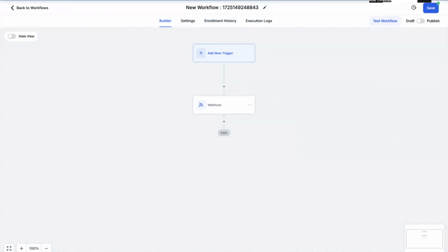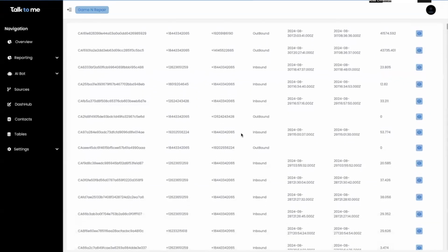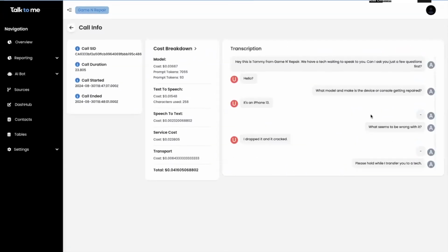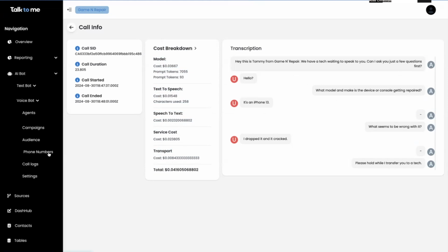The data gets sent into your Talk to Me account and a phone call is triggered and you will get a phone call. And it'll actually give you a breakdown of how much something costs. For example, if a conversation like this occurs, then you can actually see how much this conversation costs and you can see what was said. So pretty dang cool, the features that we built into this. So now with that said, you've gone through all the steps creating a bot. You add your phone number, you build an agent, you create your campaign, and bada bing, bada boom, you are done. If you have any questions, let us know.